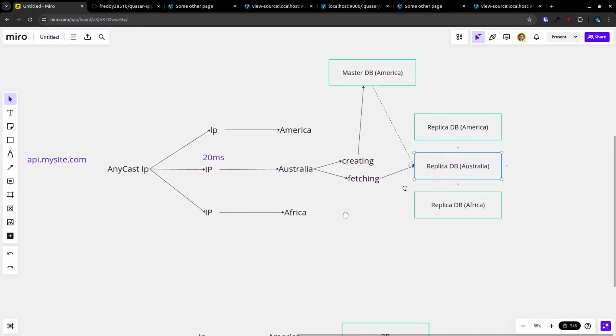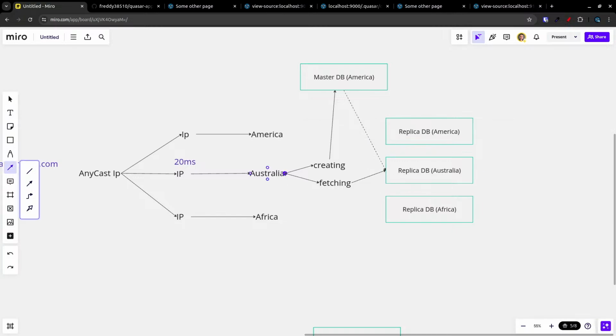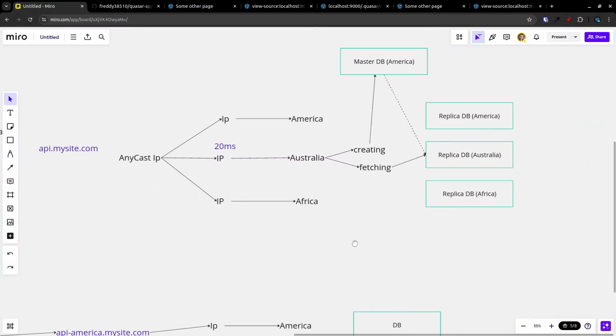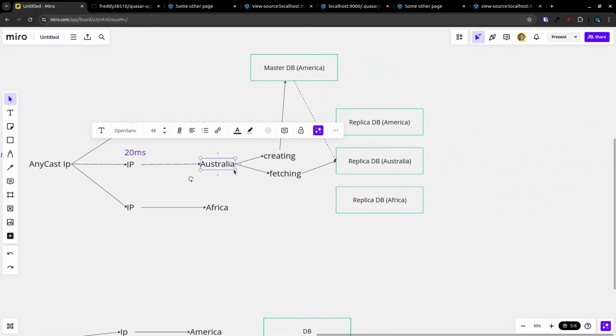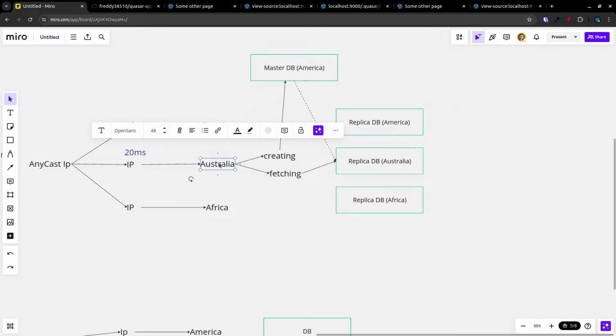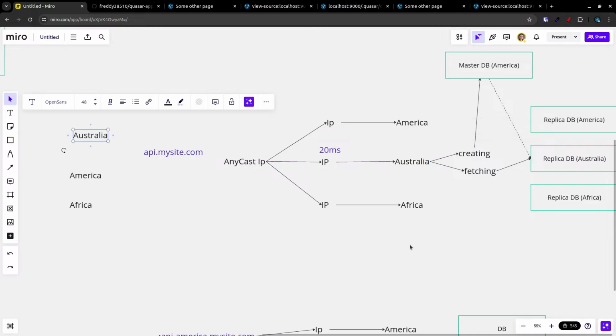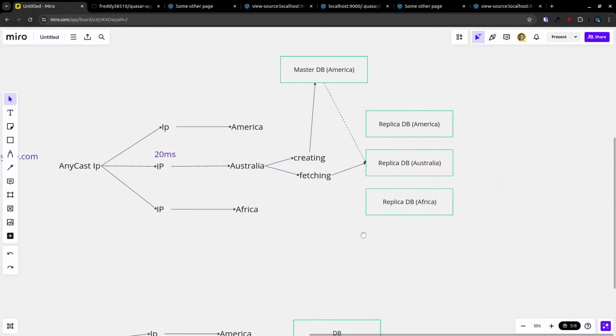All right, if somebody does a post on something like Facebook, and then I don't get that post showing up for 1 or 2 seconds, that's okay. It's rarely a situation where this needs to be truly live. And if you have a request where it does need to be truly live, then in your code you would say, by the way, fetch this from the master. Okay, so we go to Australia, we're fetching, we go to the replica database in Australia, and then it all goes back through the chain, back to Australia. This is great. Everything is running quickly now.